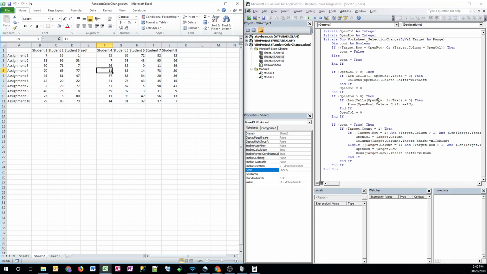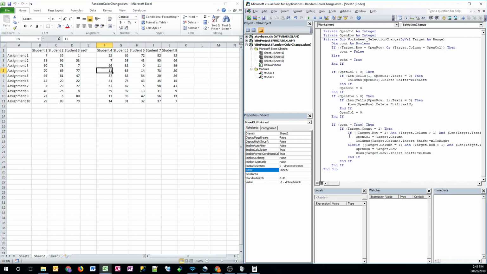So going down, if the value of open call is greater than 0, I know that there is a column open. I want to go ahead and then check if there is data in it. So I'm checking the length of the text in that cell. So I'm addressing it by doing row 1, whatever the column number is, checking for text in there. If there is no text because the length is equal to 0, then it goes ahead and deletes that column and then shifts everything to the left. So same concepts down here. If the open row is greater than 0, I check the length, and then if it is blank, I delete that row and shift everything up.